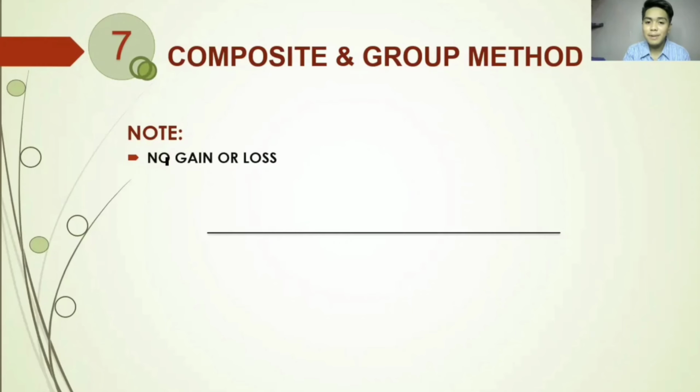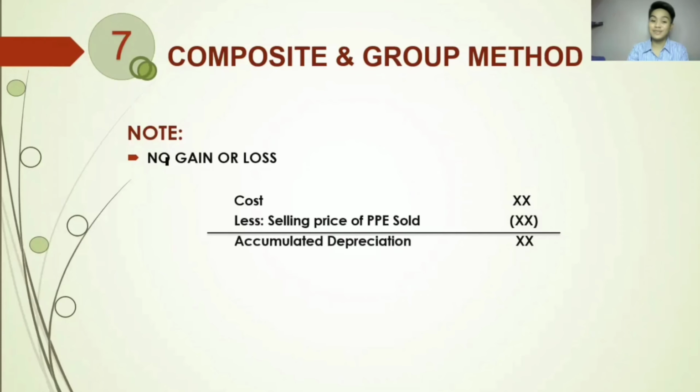Di ba yung normal balance ng pag-acquire natin ng PPE ay debit siya. So, i-credit natin this time. Magpapaalam na tayo sa PPE. Okay? So, paano po natin kukumputin yung accumulated depreciation if group po natin sila dinidepreciate? Di ba po, sabi nyo kanina, depreciation is reported as a single accumulated depreciation. So, ganito gagawin natin. Lagay lang natin yung cost, yung halaga ng PPE na dinispose natin. Less lang natin yung selling price ng PPE, kung magkano binenta natin. Yun yung accumulated depreciation natin.